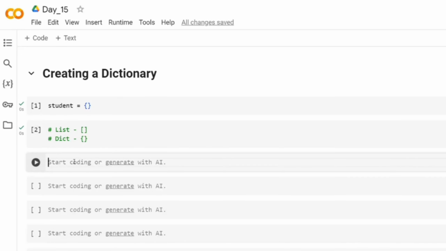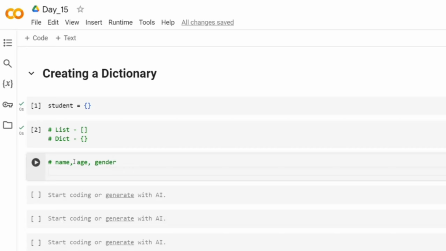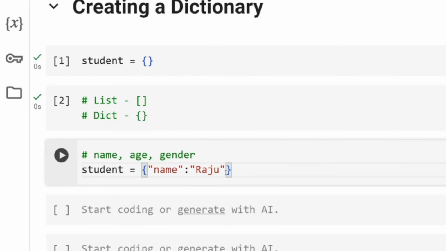Now, an empty dictionary is fine, but how do I store information inside a dictionary? For example, let's say name, age, gender we want to store for a student. Let's say there's a student, you can say Raju, somebody. So let's say student is equal to, and you can store his name. You have to put name and then a colon, then the value of that key. So let's say the student's name is Raju. I'll type it here first and then I'll explain why we are following this kind of technique. Then put a comma, then his age, any number, let's say 27. Then gender, and let's type in male.